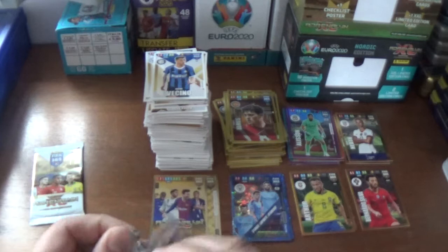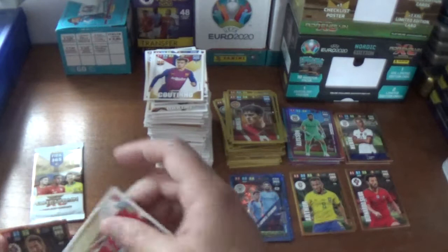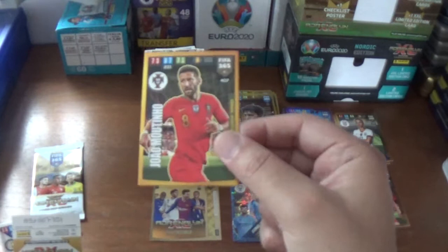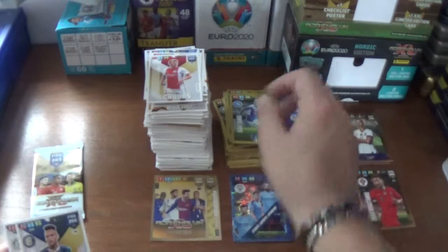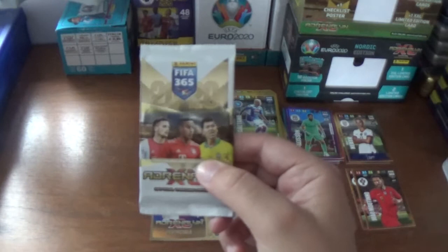An ultimate pack. This time we start with Philippe Coutinho of Barcelona and Per Scherz of Ajax. We have a UEFA Nations League winner for Joao Moutinho of Wolves and Portugal - that's the second one of those. And a wonderkid for Gianluca Gaetano of Napoli. Then we finish with Lautaro Martinez of Inter and Felipe Melo of Palmeiras.